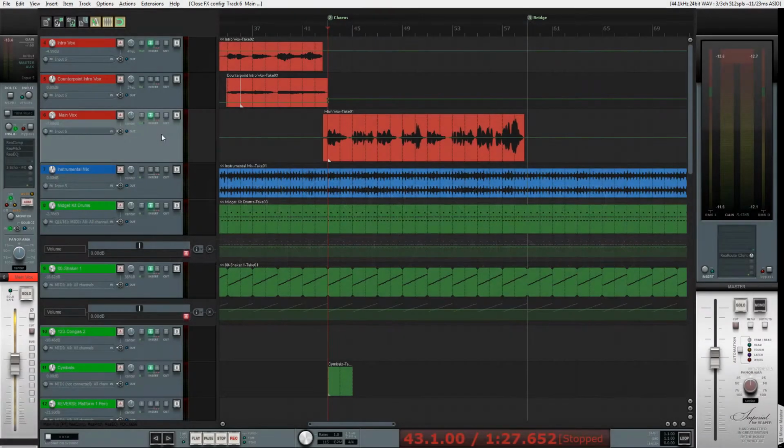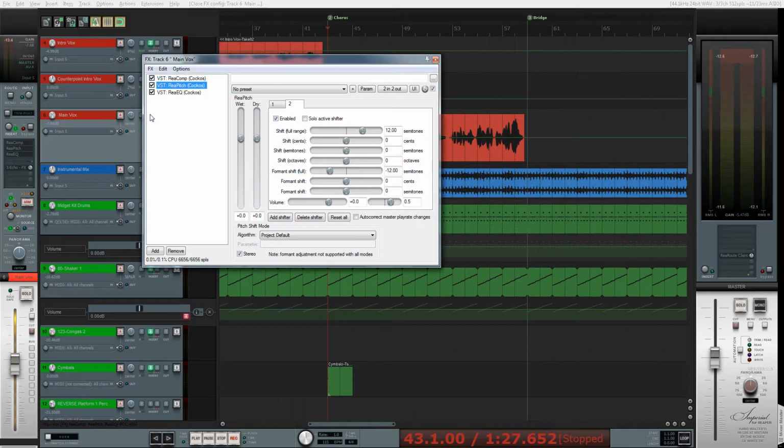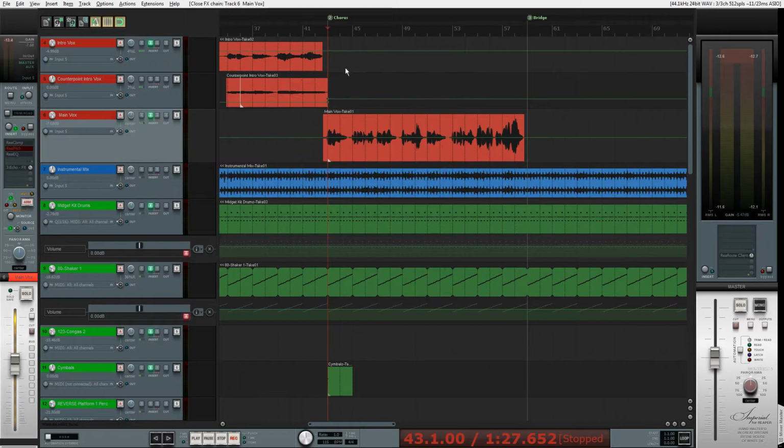Now let's look at another way of generating backing vocals. Instead of just pure octaves up and down, often you want to generate harmonies. And I'll show you a way of doing this. Let's start off by switching off temporarily the octaves so we can start with the basic vocal again. So now we're back to the original.